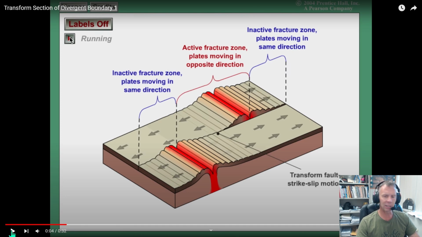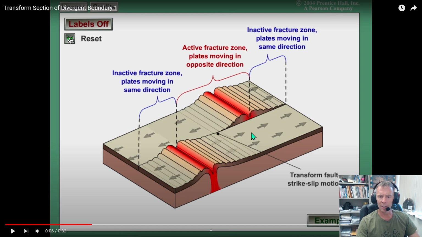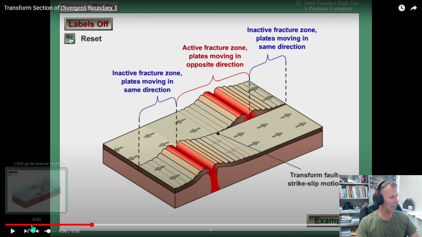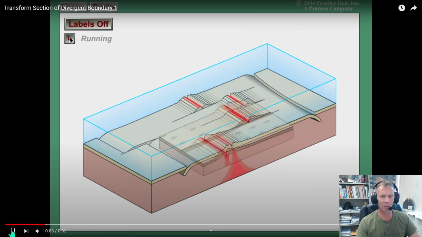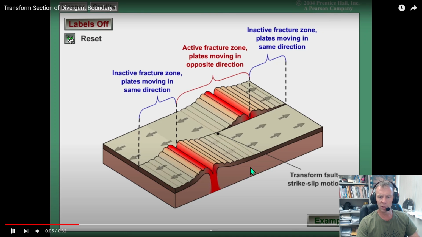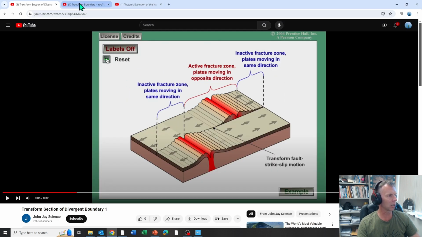So the animation's nice, it's very cartoonish, and it's very simplified, and it shows this plate on the bottom of the diagram moving to the right relative to this one here and accommodating the motion. Of course, the big lie in the animation is the sort of conveyor belt style that it shows this. It shows the plates just moving along, doing their thing, just sliding past each other, when in reality what's happening is those plates oftentimes aren't moving. There's stress accumulating, it's a very frictional surface, and then finally that stress is overcome with movement, and that's what generates the earthquake. But nonetheless, the animation nicely shows more or less how these work. So that's what they look like under the ocean.